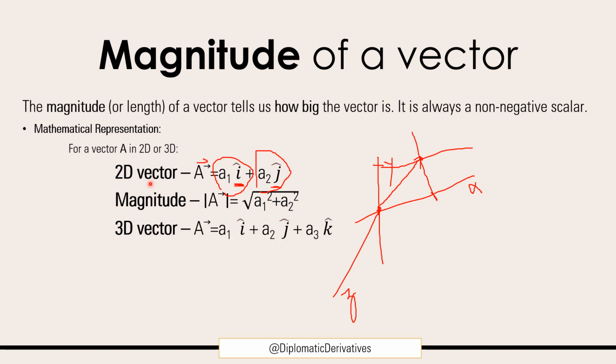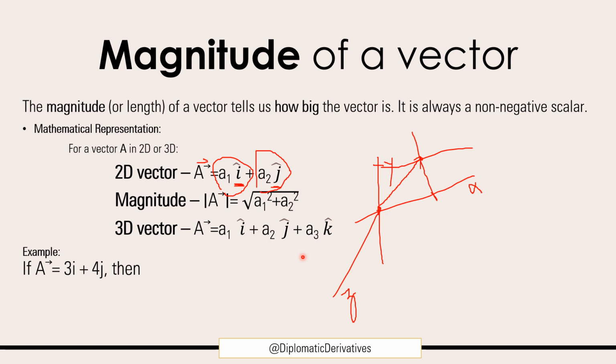Then you have the 3D representation. It's the same thing. You have a1i, the x-axis value, and the y-axis value. Another thing that is added is k, so that's a3k, which is the z-axis value. So in a 3D representation, you point out something with the help of the z plane as well. Not just x and y, you also add in z. This k is the direction of the unit vector for the z-axis. So you will write a1i plus a2j plus a3k. This is the representation of a vector in a 3D plane.